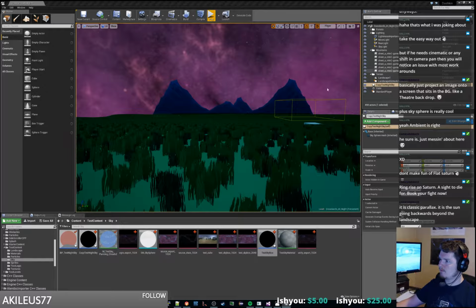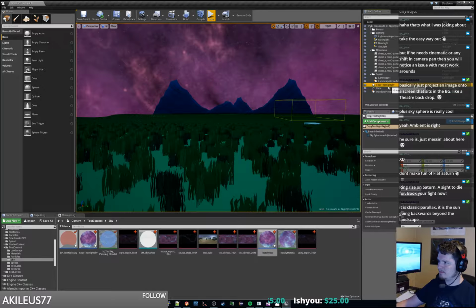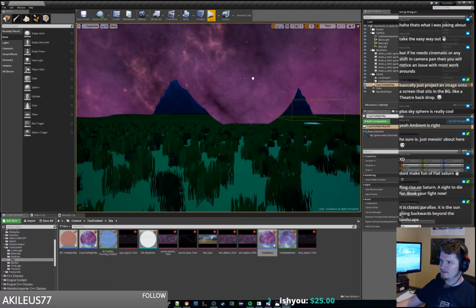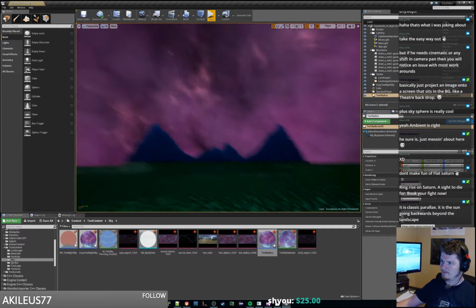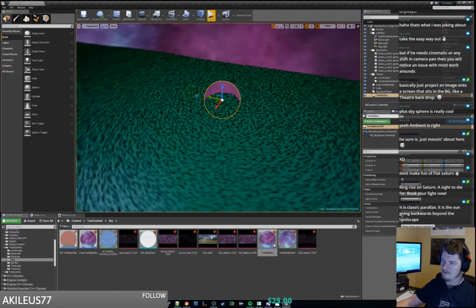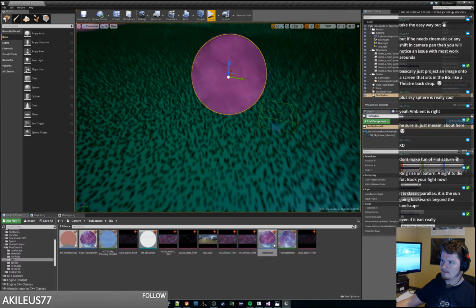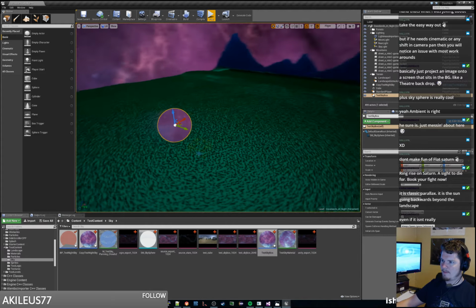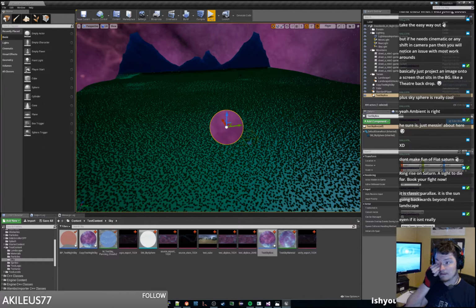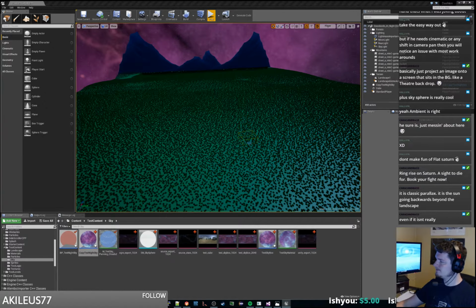Actually, yeah, our test skybox, if I throw this in here, looks like that. It's a sphere, inverted. It's like a crystal ball you can look into. But there's something else going on with this copy.